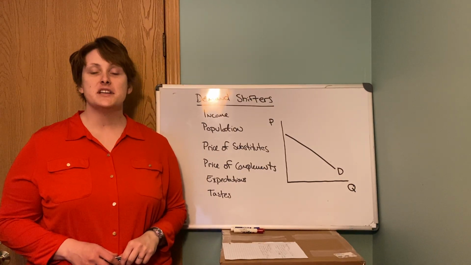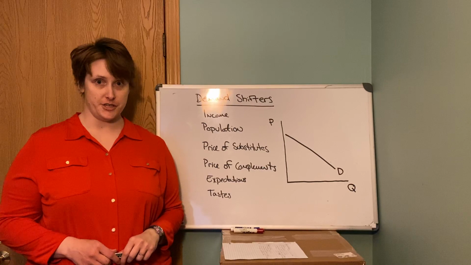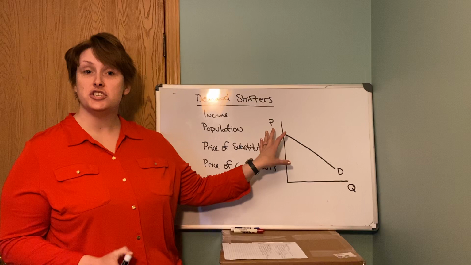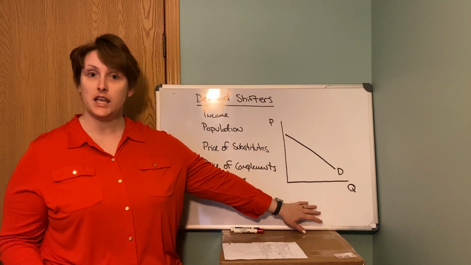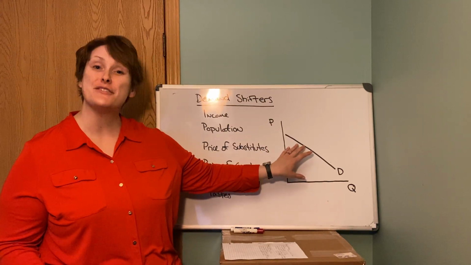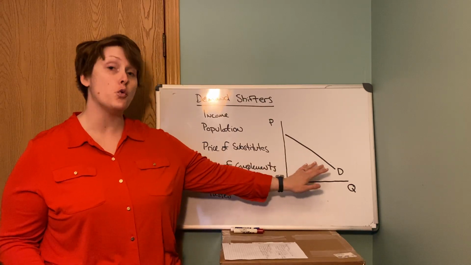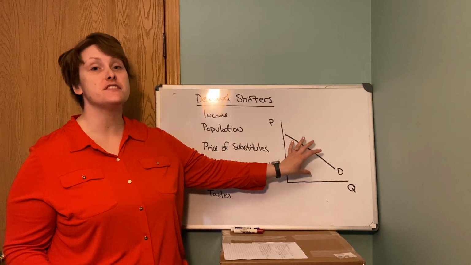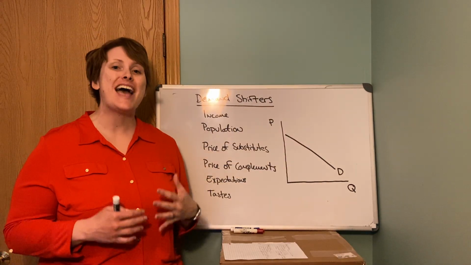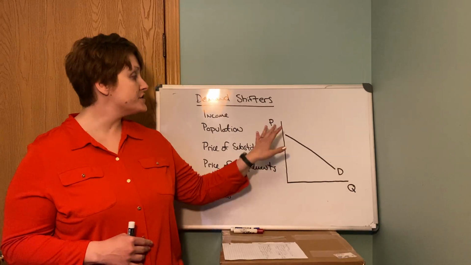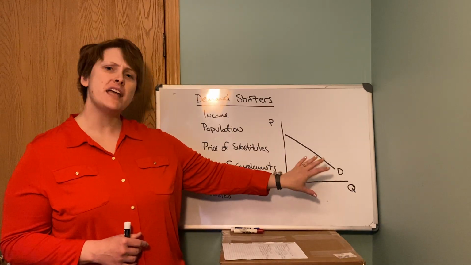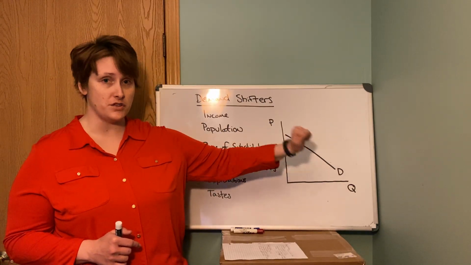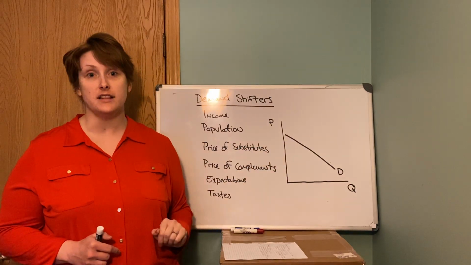In this video, we're going to be discussing the demand curve shifters. Last video, we talked about our demand curve, which is the relationship between price and quantity. And we talked about how we can either move along this curve, have a change in quantity demanded, or how these factors can actually shift this curve. So we talked about exogenous factors, factors other than price and quantity that might cause this curve to either increase and shift to the right or decrease and shift to the left.